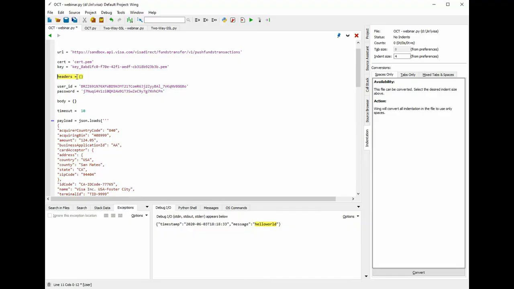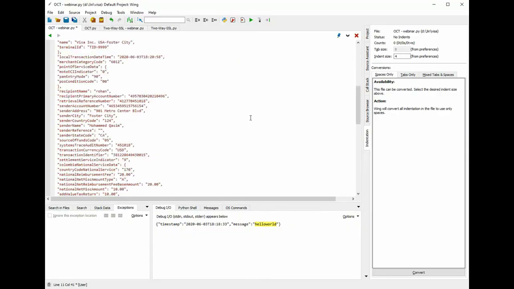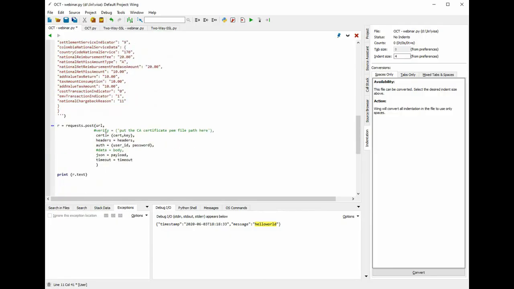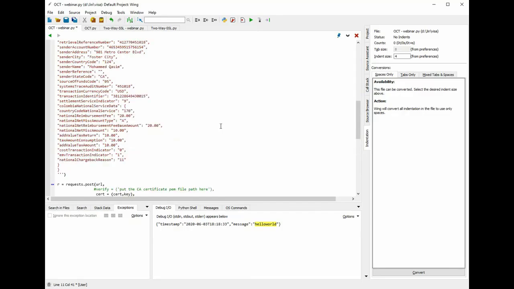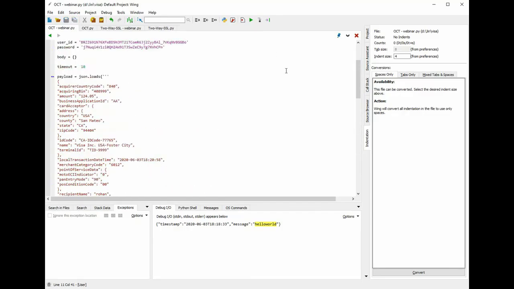In headers, what we're going to tell is that it's actually JSON. That looks good. Everything looks perfect. So let's try it and see how it goes. Wow, everything works. Perfect. So you see JSON, transaction identifier, we got a response, all looks good.